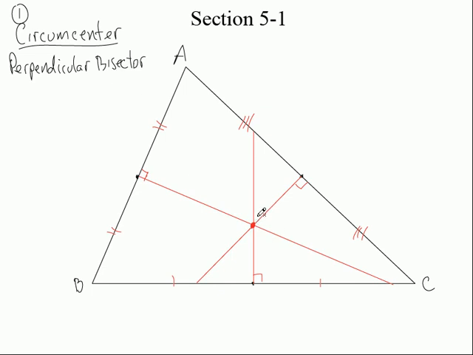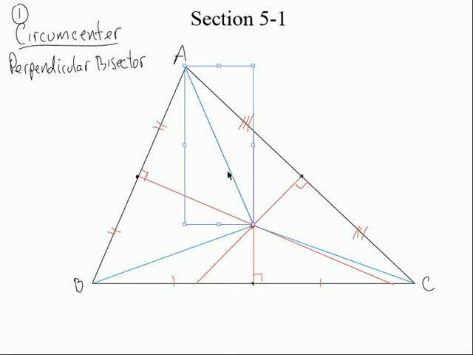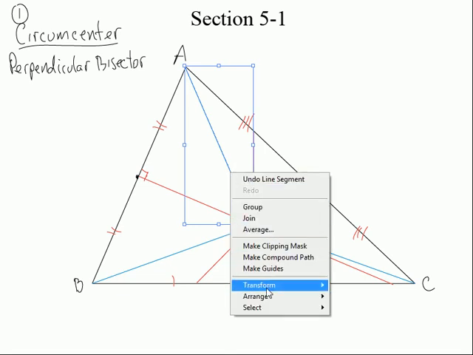Okay, it's a circumcenter. But big deal. So it's a circumcenter. Who cares? Well, this is the cool part about this. If I take the distance from the circumcenter to the three vertices of the triangle, watch. If I stretch that out to there, and then I took this and stretched it out to there. Now again, this might not be 100% accurate, but it should be pretty close. And if I stretch that out to there, that's right. What do you think is true about those three blue lines right there? They're congruent to each other. Okay. Let's see. Do I have a little tool that tells me the length of it?